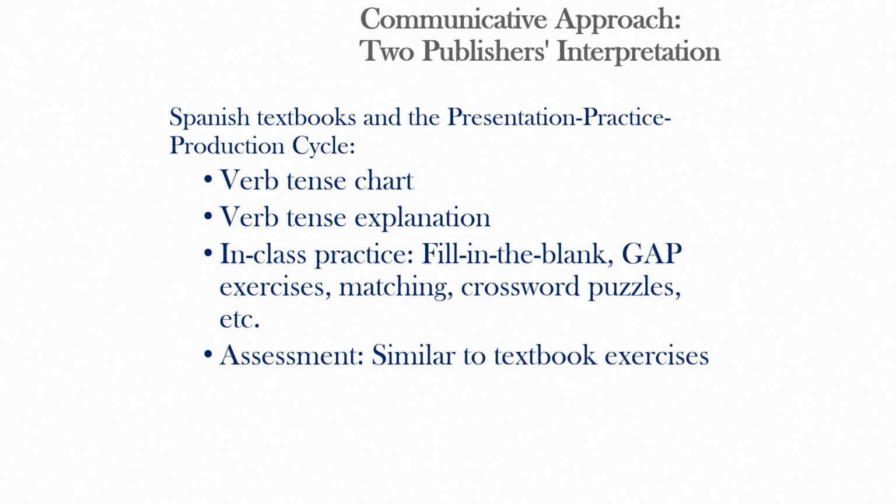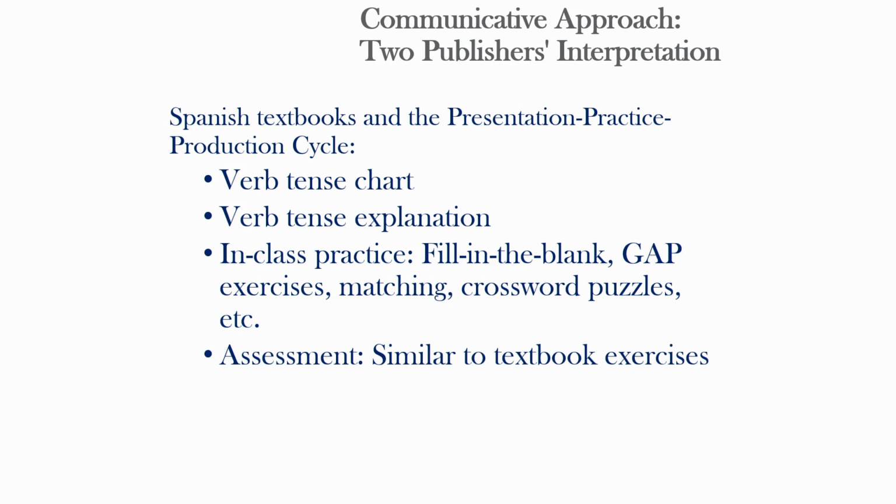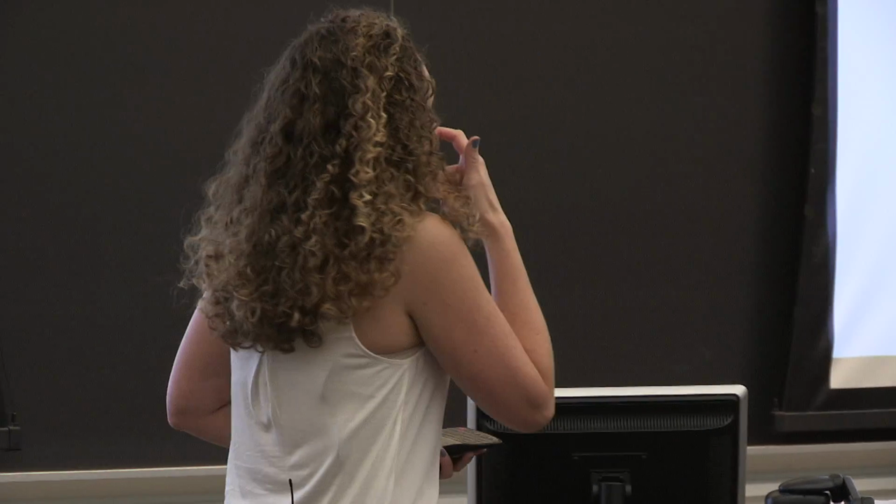This is the formula that we often see in the textbooks that we use. In a more sophisticated way, someone named it the presentation practice production cycle, and they trademarked it, so kudos to them for making it a nice sort of formula that we can all recognize. And so there it is, right?